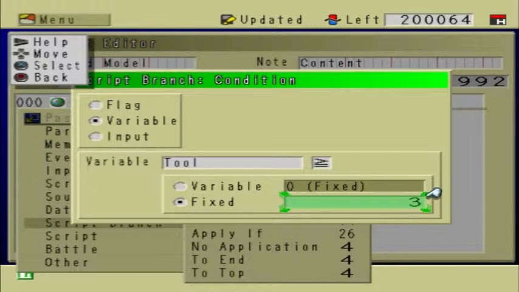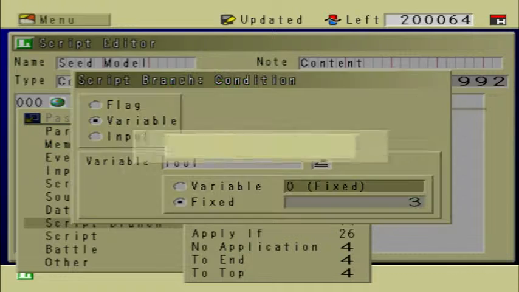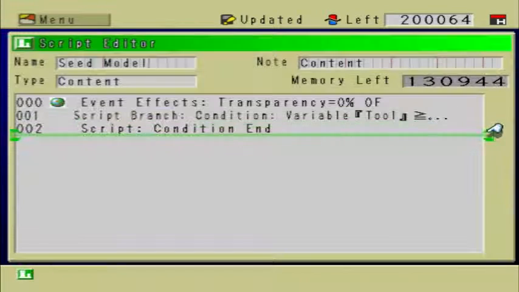Tool number 2 is the watering can, and tool number 3, and anything higher than 3 is considered to be a seed. So what this is asking is, do you have a seed? And it doesn't matter what kind of seed, it can be any kind of seed at all. It's just asking if the character has a seed.